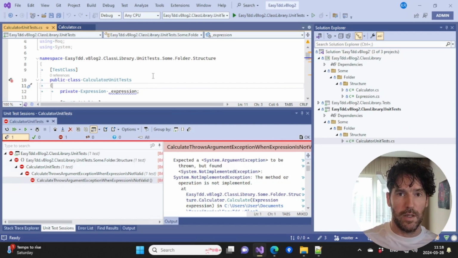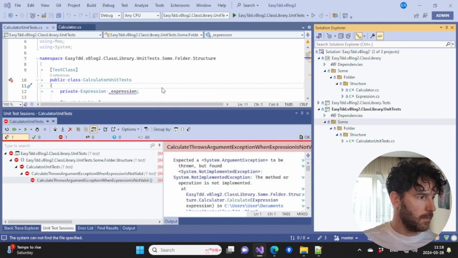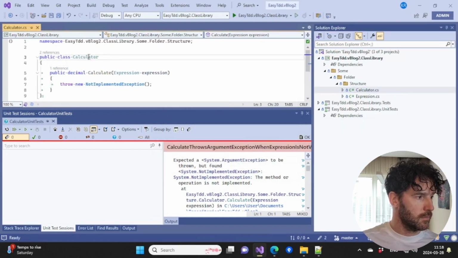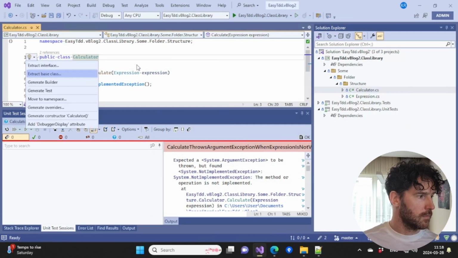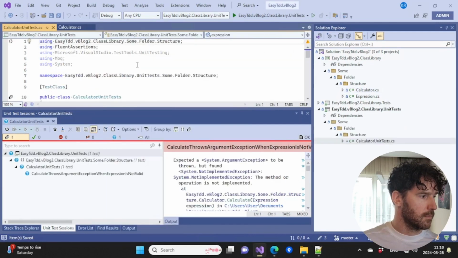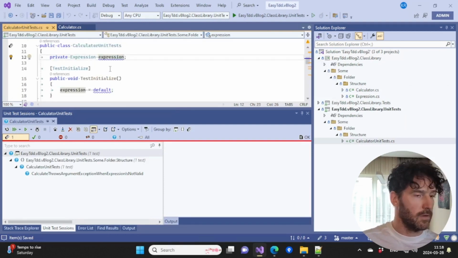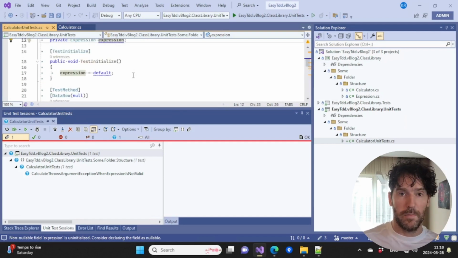Yeah, but to regenerate the test, I will have to delete it. Okay, now namespace is file scoped, and private fields are without underscores, as we expected.